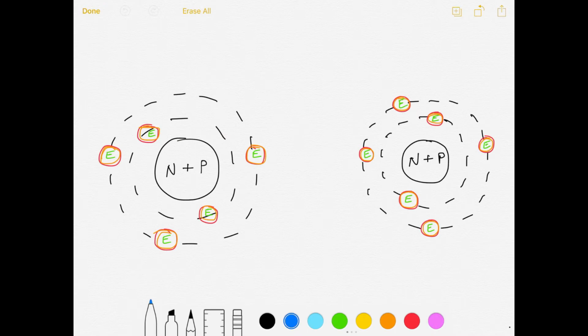Now, as you can see here, there are two different atoms which are in contact. Now, let us say that one of the electron jumps from one atom to the other atom. As a result, one of the material has gained some extra electrons, while the other material has lost some electrons. In this case, this atom has gained one more electron and this atom has lost one electron. And that is how static charge builds up on the surface of the material.